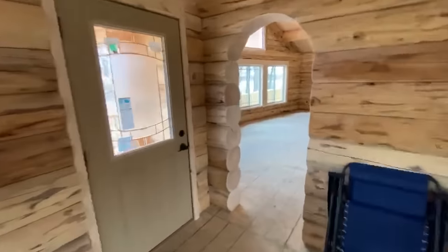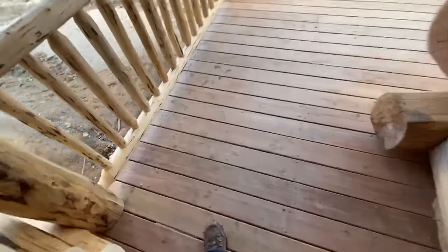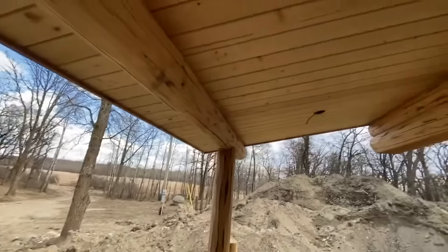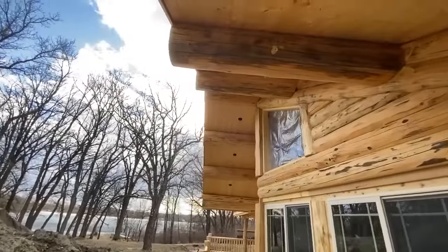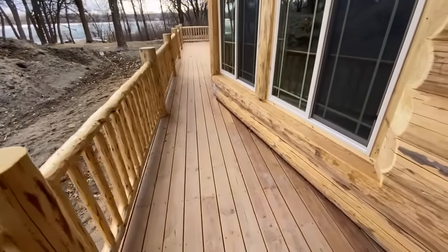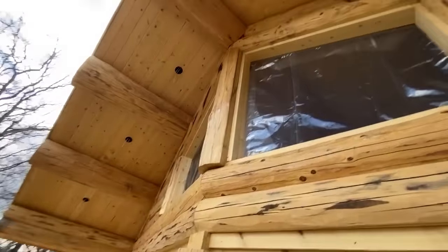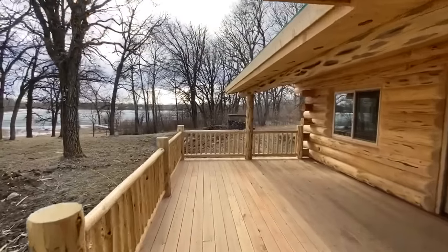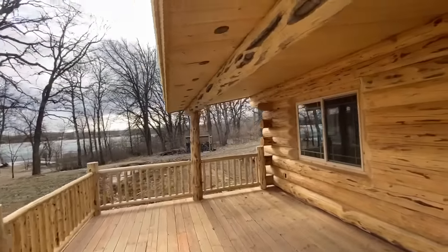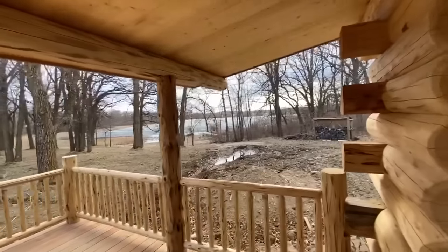Okay, let's go and explore on the porch. A 2-inch step down. And this covered porch here is really nice. The overhang of the roof covers the porch completely. The prow makes it so that the porch becomes narrow at this point. And then out here, the porch becomes open. And then you walk underneath it, and you've got covered porch. And that's a good feature. Really smart. You can look at the lake here.